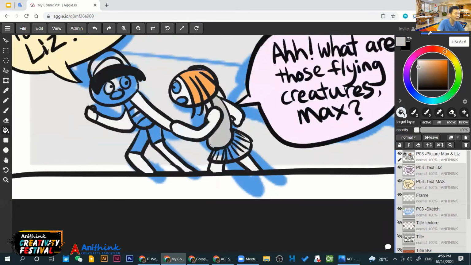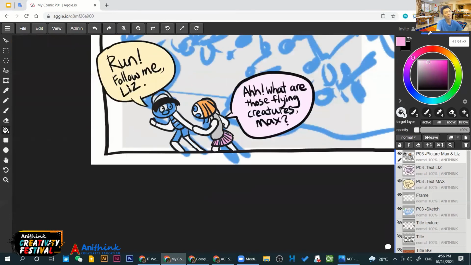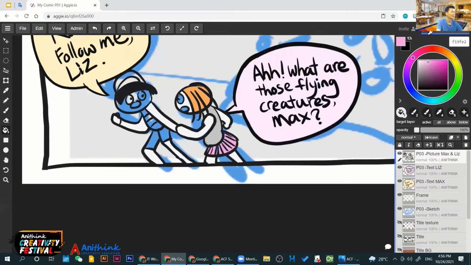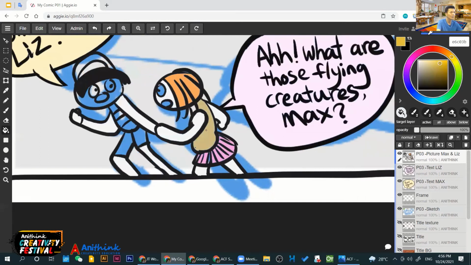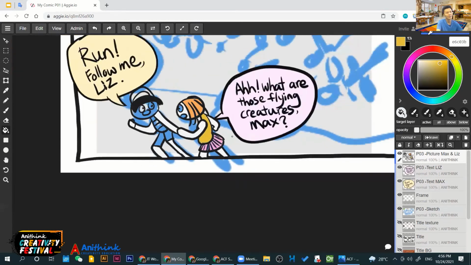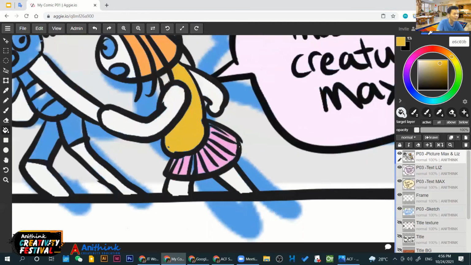Okay, this is with color. You can do this type of coloring until you finish it, right? Put in the color. If you don't like it, you can always change the color and pull it back, a different type of color you want.